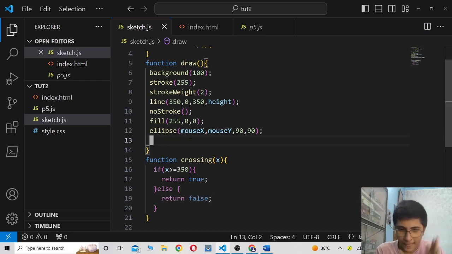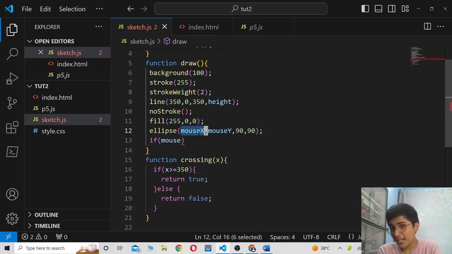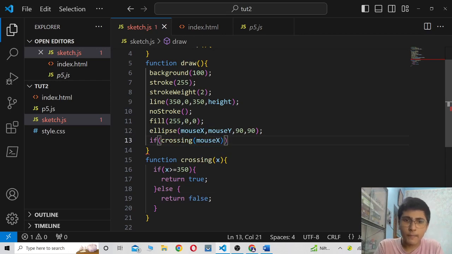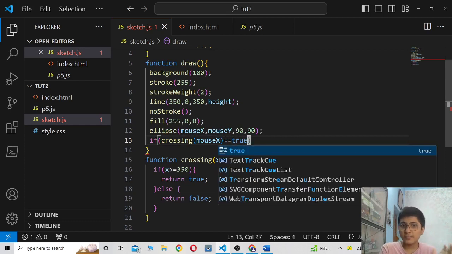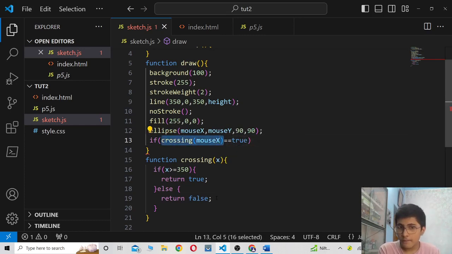And now I can say if crossing mouse x, I'm referencing the mouse x as the x coordinate. If crossing mouse x is equal to true, that means this crossing function basically becomes a condition which results in either a true or a false.